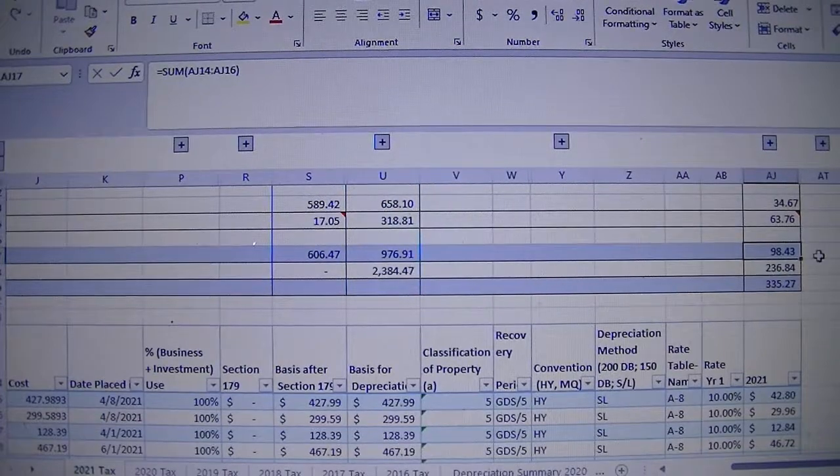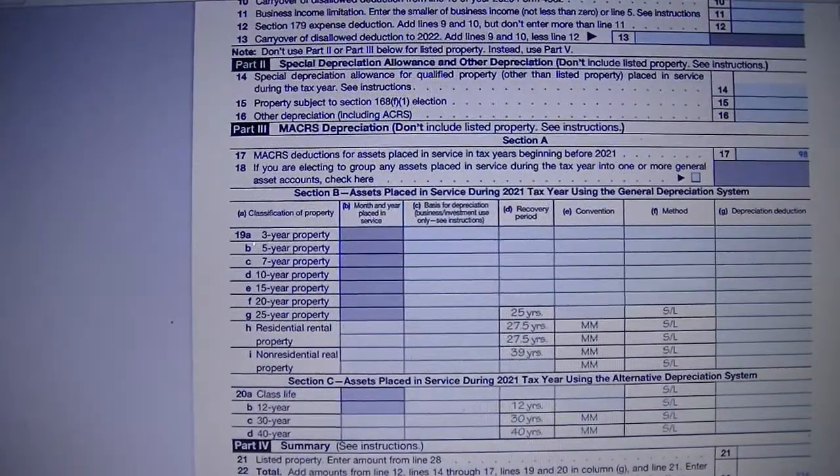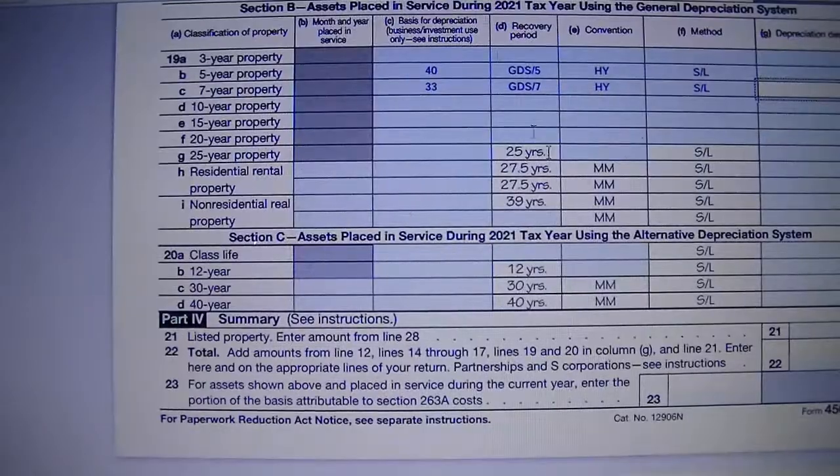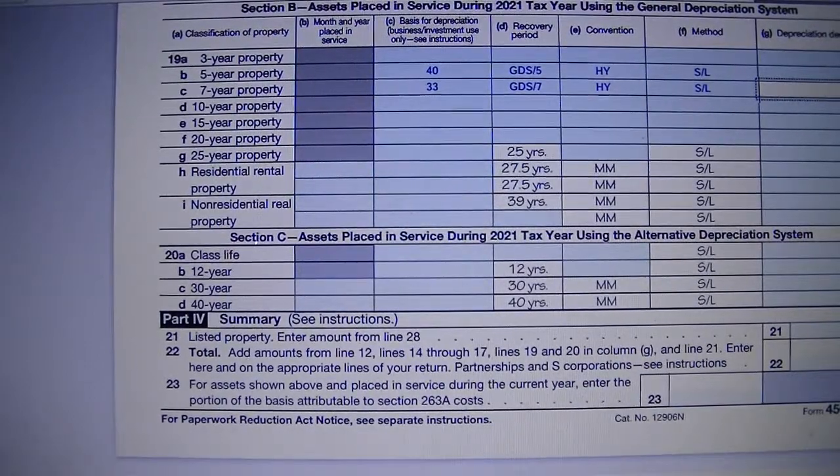And 236.84, we pretty much enter them one by one on line 19, and you will total all those sheets that you completed to see what it totals to.